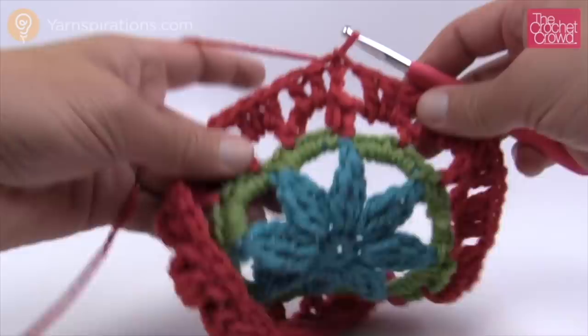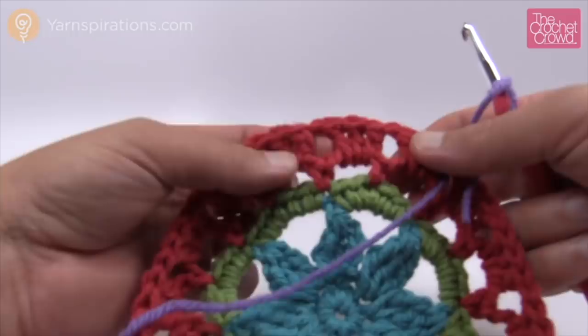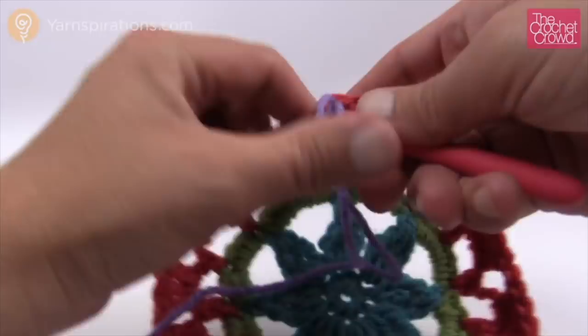So let's start my next color. This time it's gonna be lavender. This one is a very easy round. We just wanna come into any one of the chain 1 spaces. It doesn't matter which one you grab as long as it's just one of them, and just attach your yarn as normal.